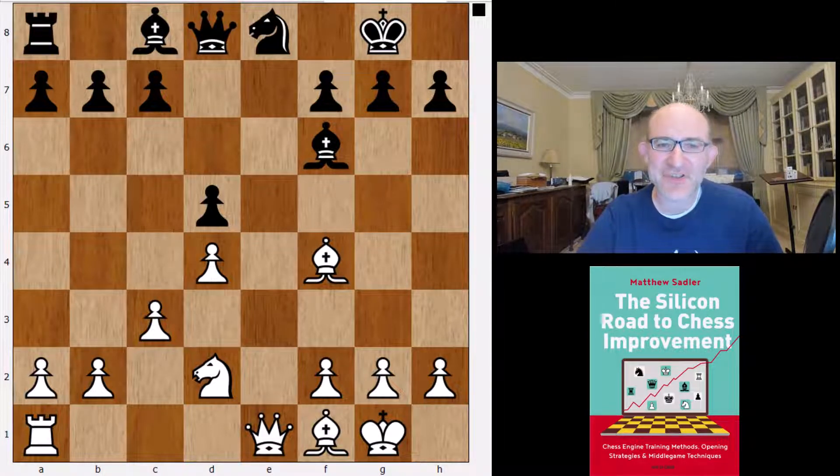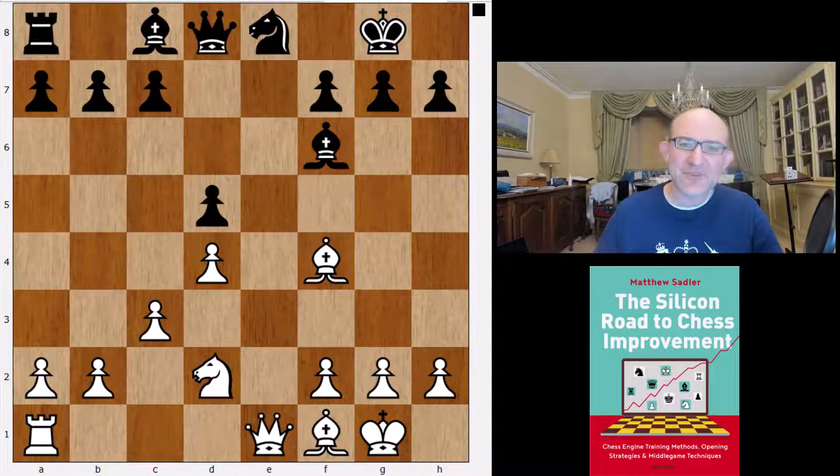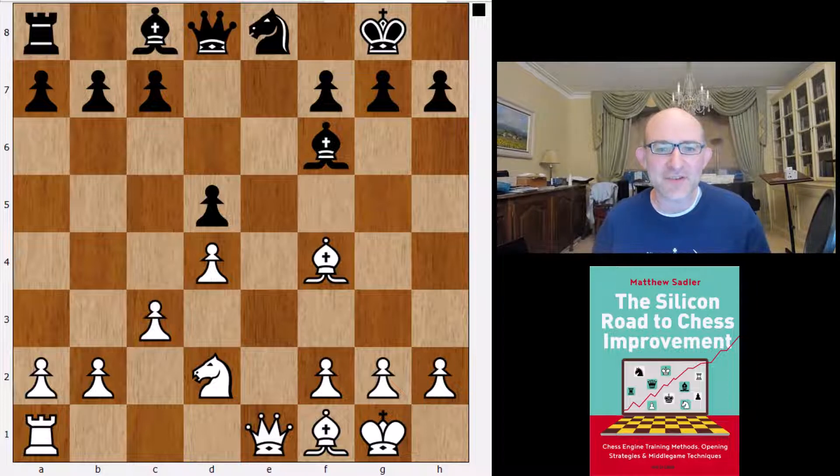Engines have changed many aspects of chess - some obvious, some less so - but it struck me that they're also changing the way opening lines develop. In the pre-computer days, a new line would be met by initial tries that didn't quite pass muster, allowing you to demonstrate the line's main ideas. Then new counters would be developed and gradually take the edge off the line. With engine assistance we zoom in much more quickly on recommended lines, and that whole process of trying out inferior lines first is greatly reduced. Sometimes you don't understand why certain lines are being suggested when engines instantly provide the best neutralizing line.